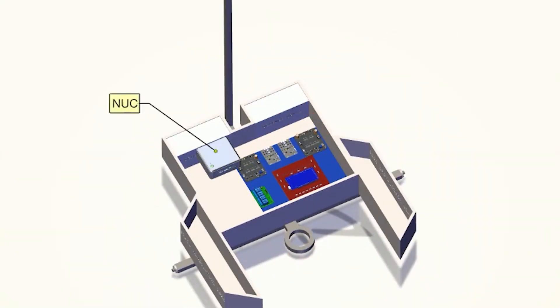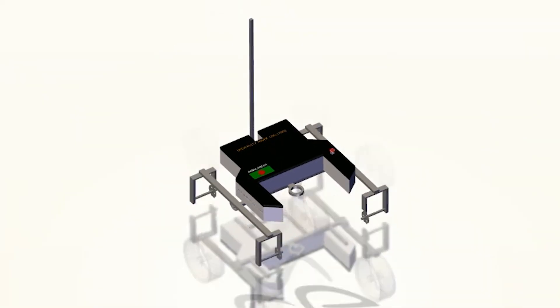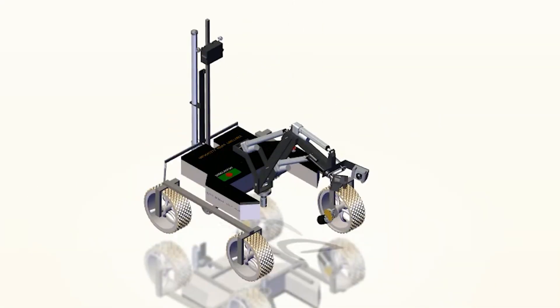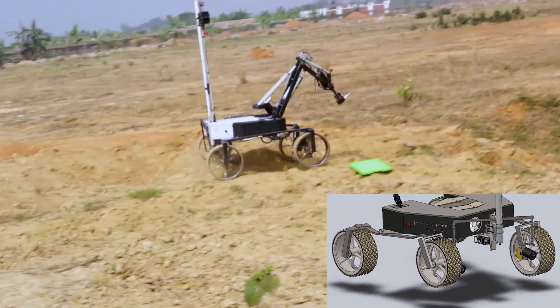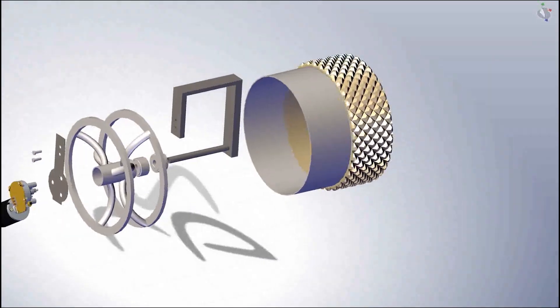We have mainly focused on the arm-based movement this year. Our newly designed and implemented arm can rotate 360 degrees with the help of a worm gear system. We have a modified rocker-bogie suspension system for handling extreme terrain. We have used a powerful worm gear motor in the wheel which allows us to climb steep slopes and over obstacles. The custom gripping system we have used will give extra traction on slippery terrain. Our stainless steel chassis is powerful, lightweight, easily available, and can be changed easily.